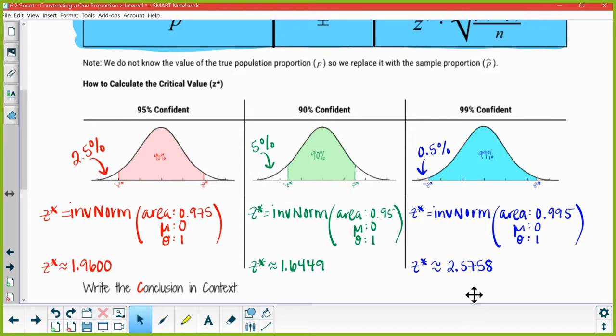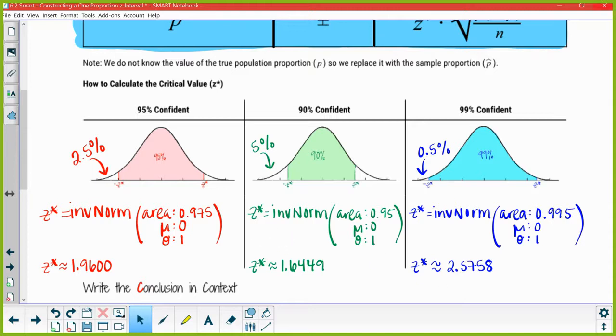So I want you to at least have them written down somewhere so that you don't always have to go back and recalculate it. Sometimes it's quicker to just put it in your calculator than it is to find your notes. So whatever works best for you. These are probably the three that we will be using throughout the unit, throughout the rest of the year. But sometimes, especially using MyLab, they like to switch it up and do weird confidence level calculations. All you have to do is go into inverse norm and plug in the area that you are interested in.